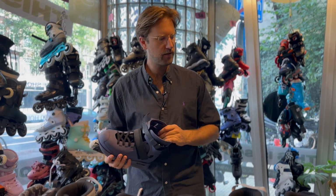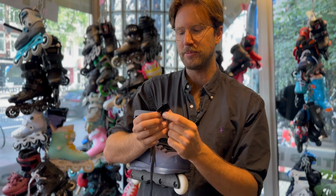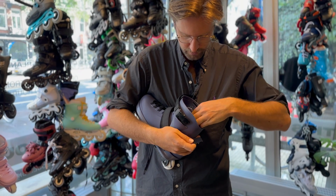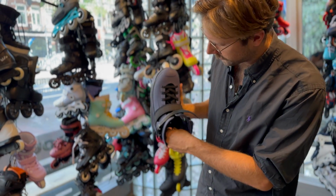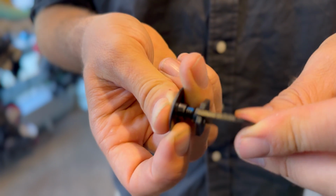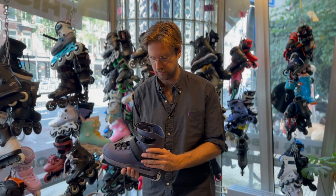If you want to take off this cuff, then there's this special tool in the box. Don't throw this away, because most people, I think, don't know what this tool is. Here's a little bit of padding over the internal cuff bolt. So you can use this tool and put it on the inside of the cuff bolt, and that's the way that you keep the inside of the cuff bolt from rotating if you open up the cuff bolt with an Allen key. So it's very useful if you ever want to replace the cuff.